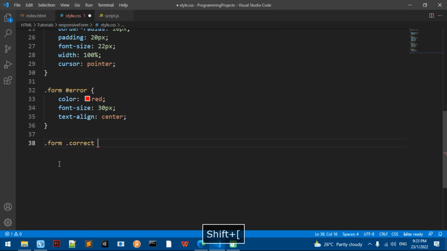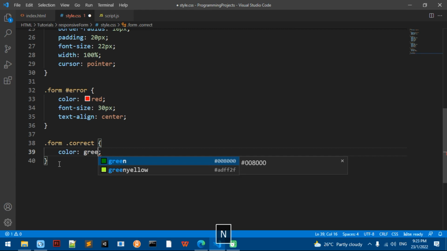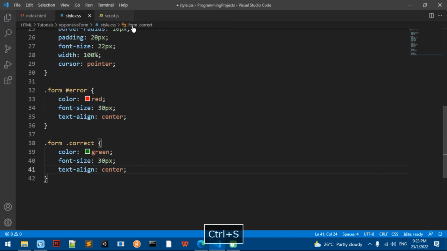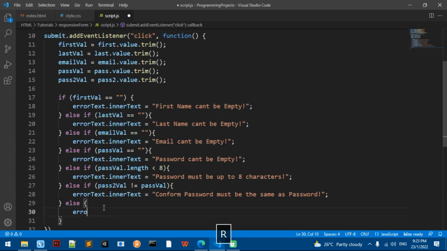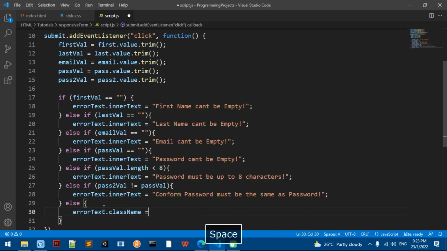I want to add this new style. I'm just going to copy the rest of the code. So else I'm going to do error text dot class name equal to.